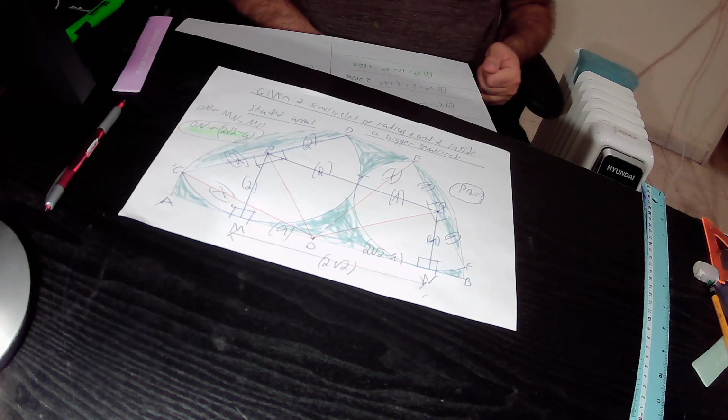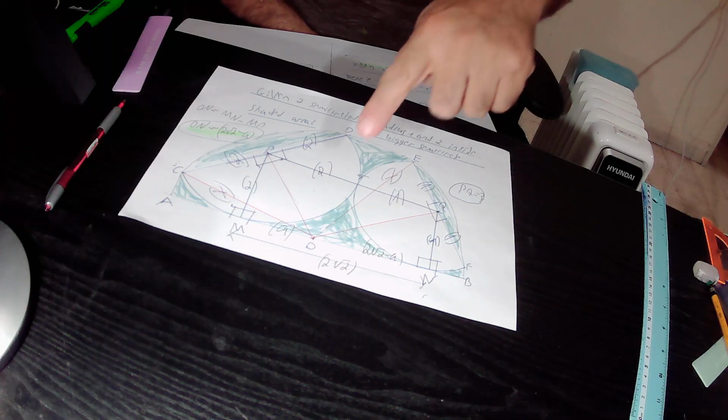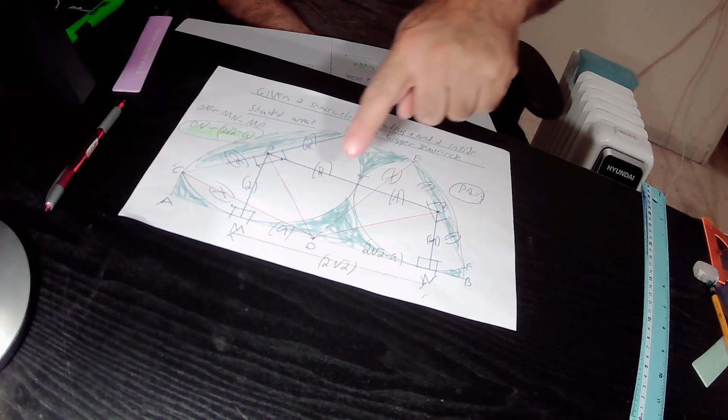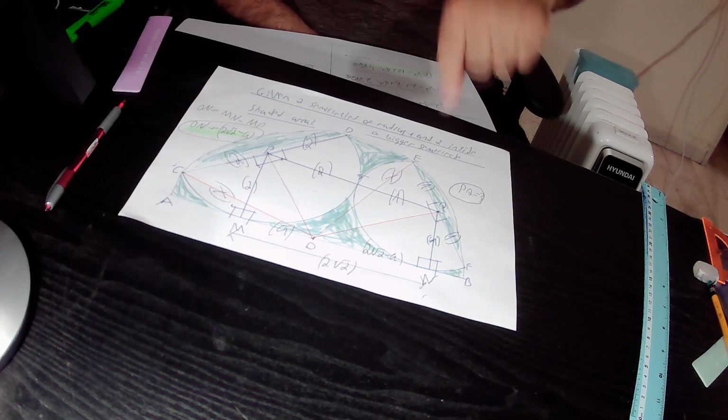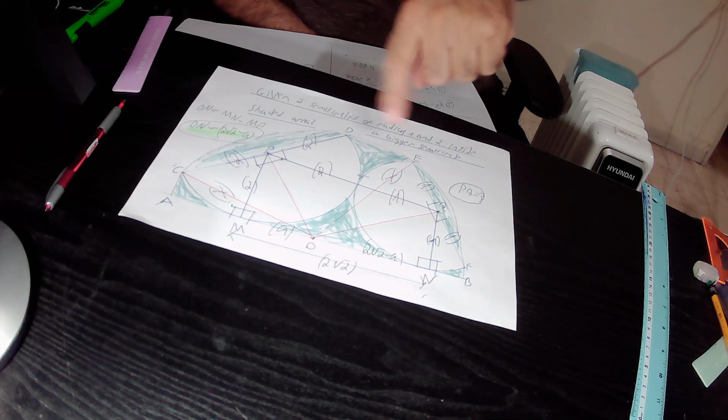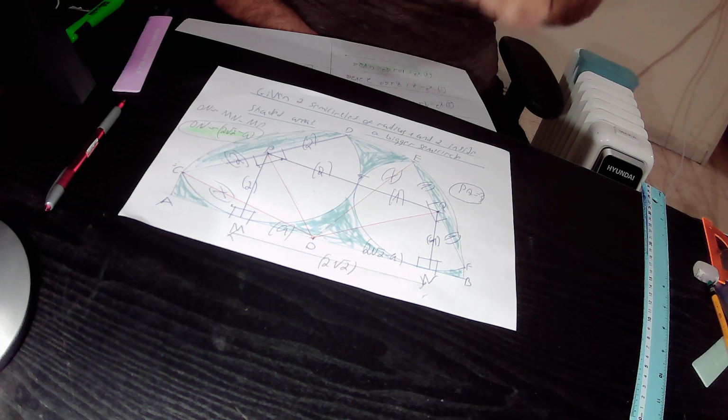So as I mentioned before, we join points Q and O together by a straight line. We join points O and E together by a straight line. Point O is the center of the circle. Point E is a point on the biggest circle itself. Therefore, OE is the radius of the biggest semicircle, that is X.